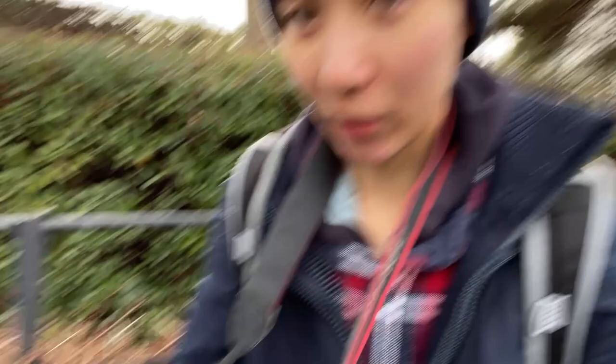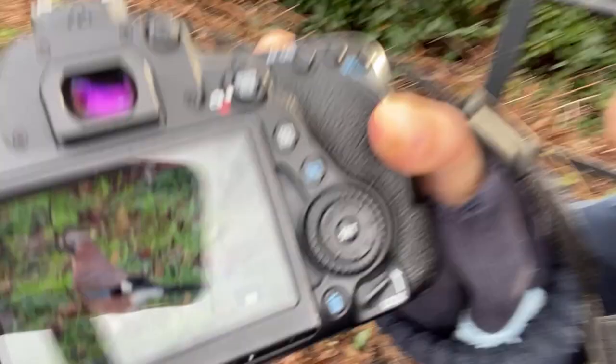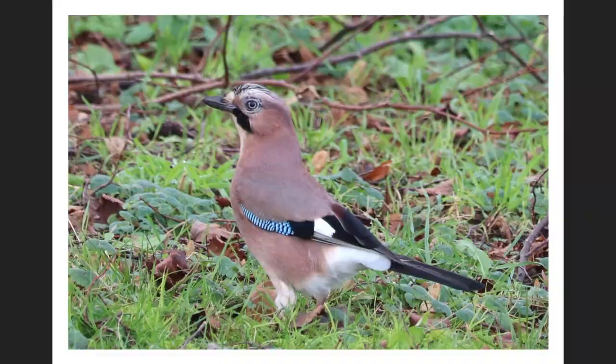Now look at this. Can you see? Look at him! I don't know if that shows very well — I'll put him on the screen. Oh my goodness, I've never got such a good picture of a jay before. And he was on the floor too. In the branches it's so much harder because the branches are in the way. On the ground it's a fantastic place to see them. Jays are usually eating acorn seeds — did you know that? They are one of the main propagators of oak trees. Jays and oak trees, they're like this.